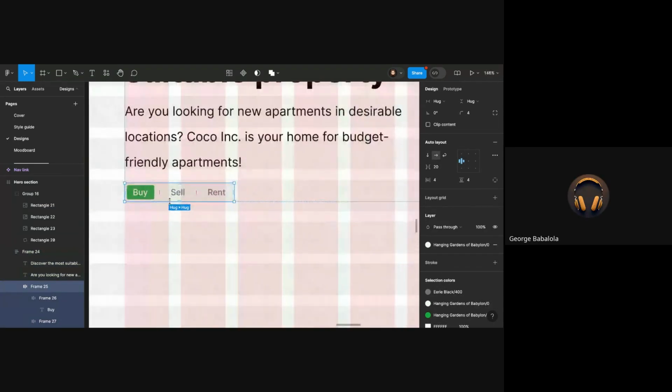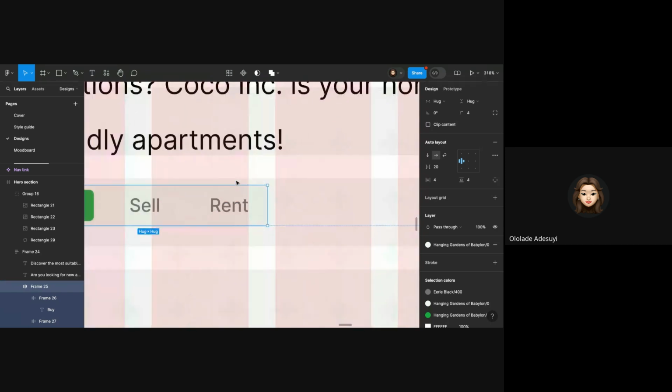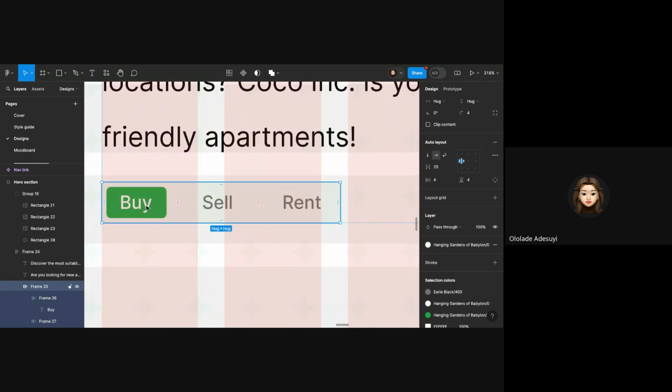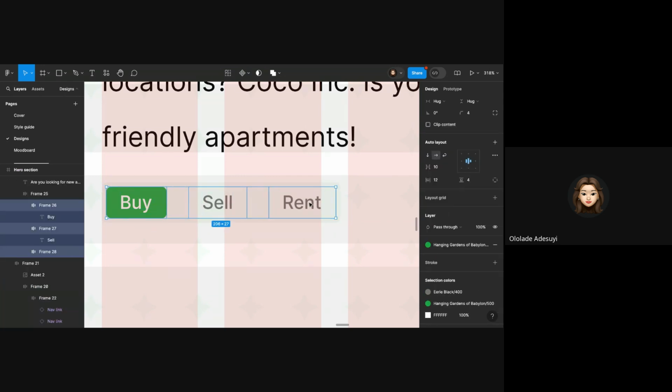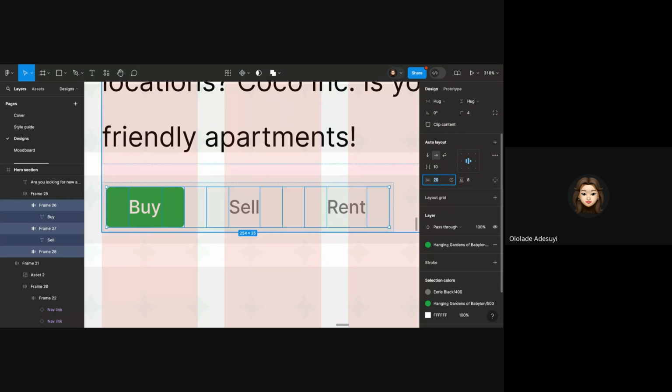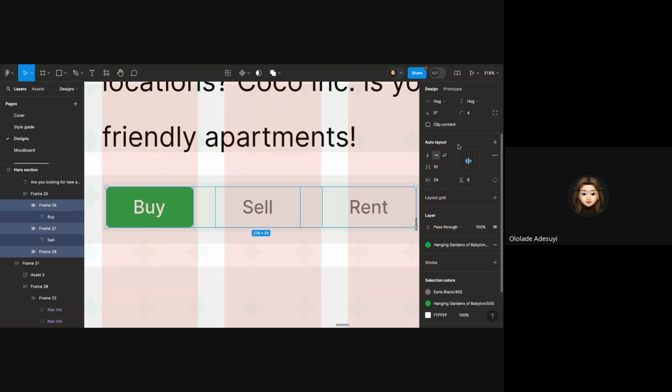Yes, now. So I have buy, sell, and rent. I'm going to make this bigger so that it's more obvious. Let's do 8, and let's do 20, 24.